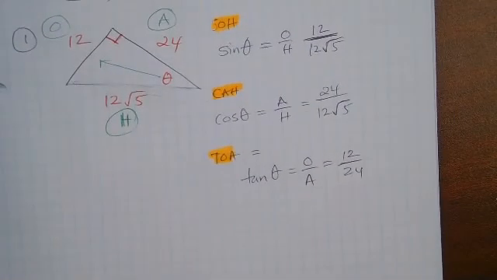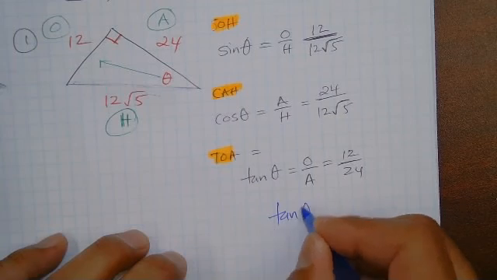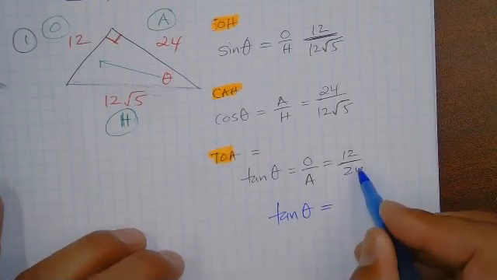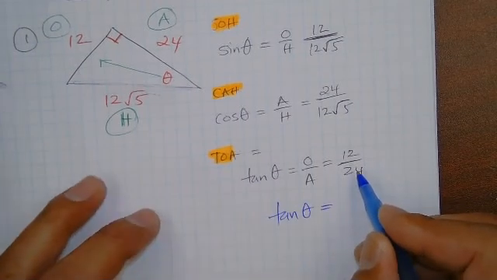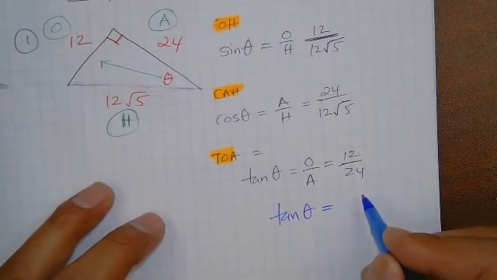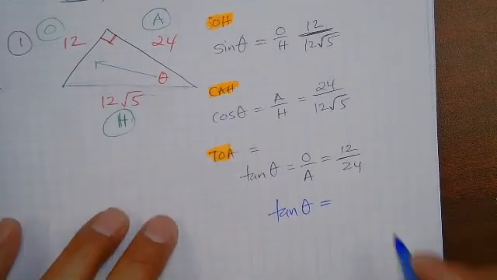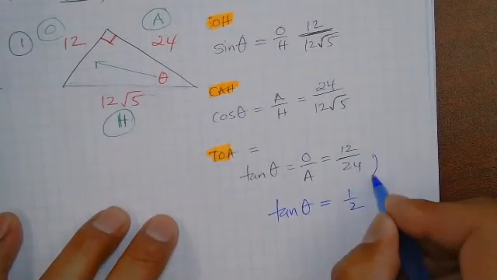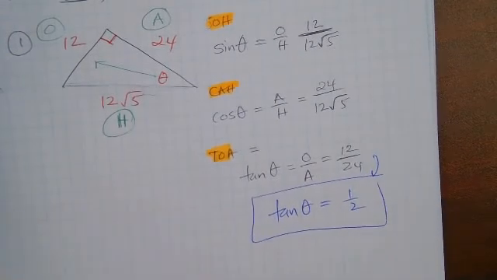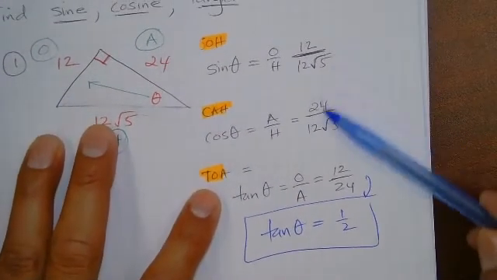Always simplify. What is tangent really going to be, you guys? Tangent is really going to be what? Isn't it going to be 1/2? Yeah, if you put 12 over 24 and you look and it says 1/2, you're going to think you did it wrong. You didn't, right? Doesn't it reduce? Okay, that one's already in its simplest form, and it's correct. Everybody agree? 12 over 24 is 1/2.